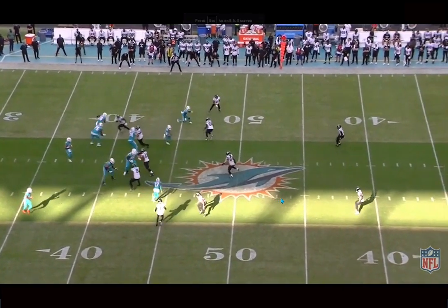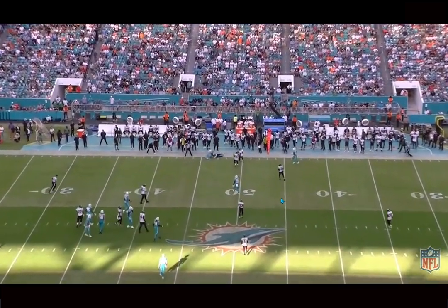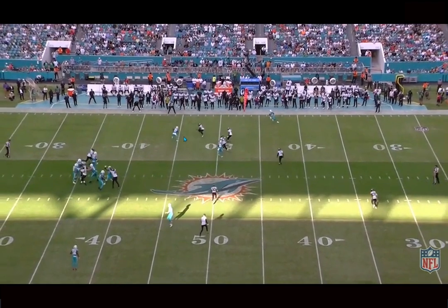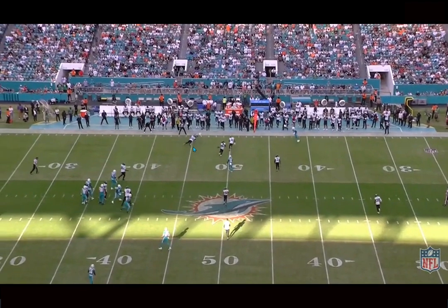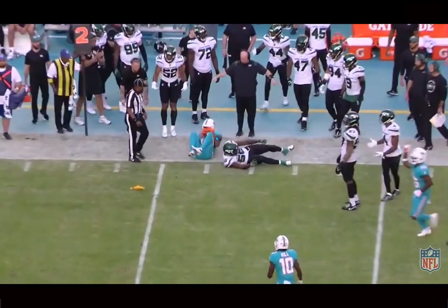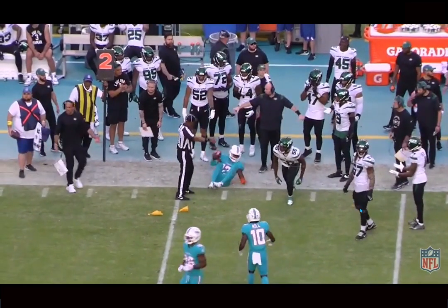Two plays later this is the play that gives them a chance. It's only a two-yard gain to Waddle but they get the horse collar. His ability to be so explosive and change just enough of his speed gets him to the outside enough that the linebacker feels he needs to horse collar him. If he doesn't horse collar, Waddle probably gets a few extra yards — it only ends up being two because he does get horse collared, and that's kind of the difference in the game because it puts them almost into field position. Waddle does get hurt on this play unfortunately, but that was a huge mistake by the Jets — Waddle's explosiveness allowed that play to happen.